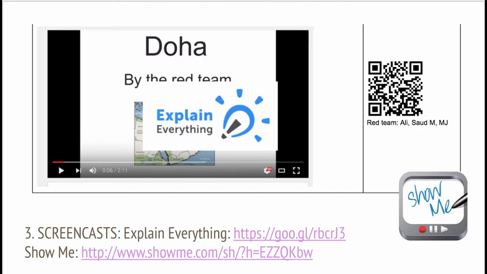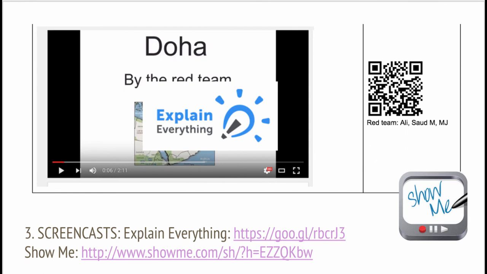How can you use Show Me with little kids? What you can do, for instance, is take pictures of the book and then have them read the book. That way you can record their voices and easily track their progress and have a digital proof of their progress. You can also ask them questions while you create the screencast and you will have everything captured, your questions and the student answers.